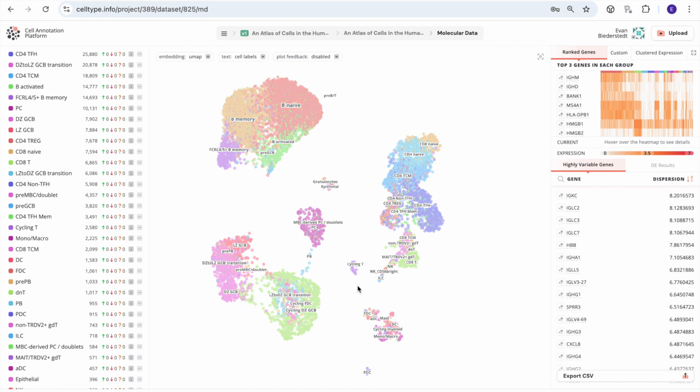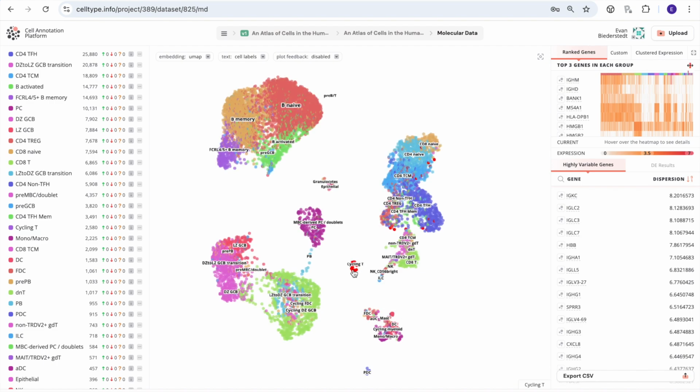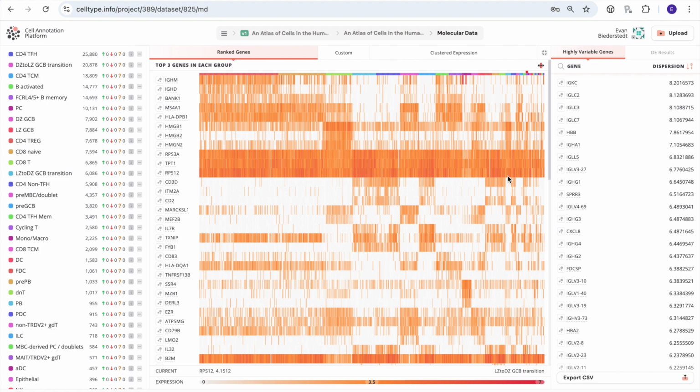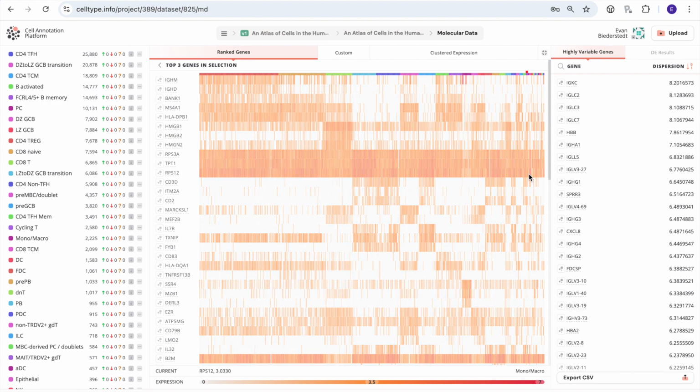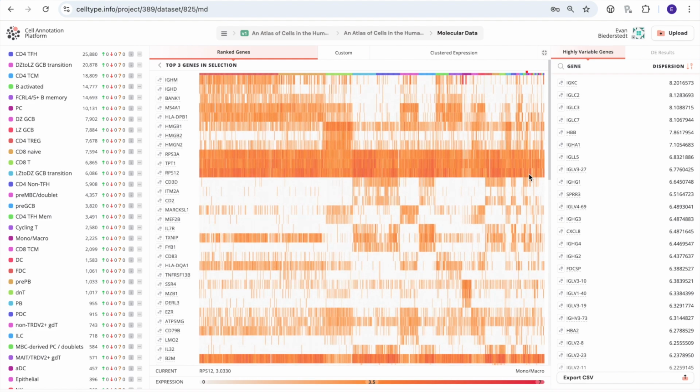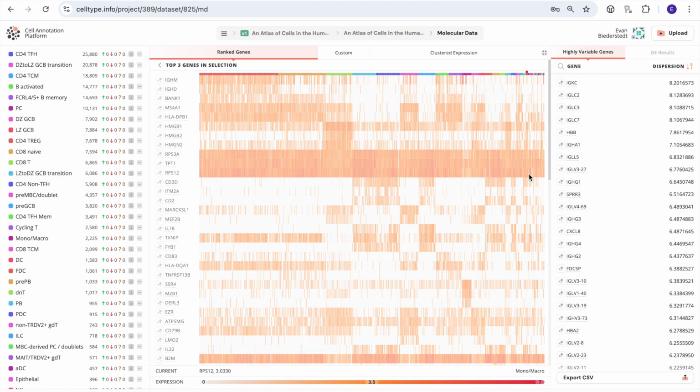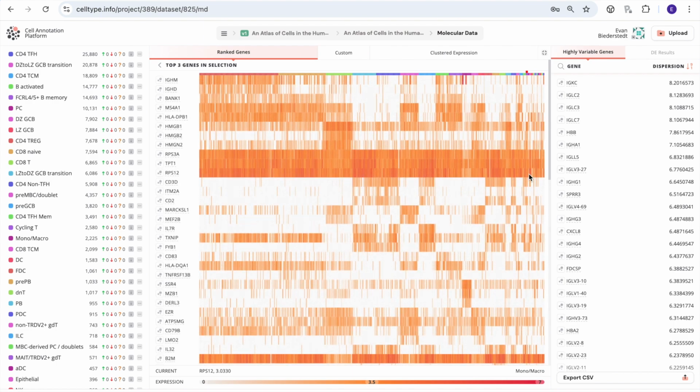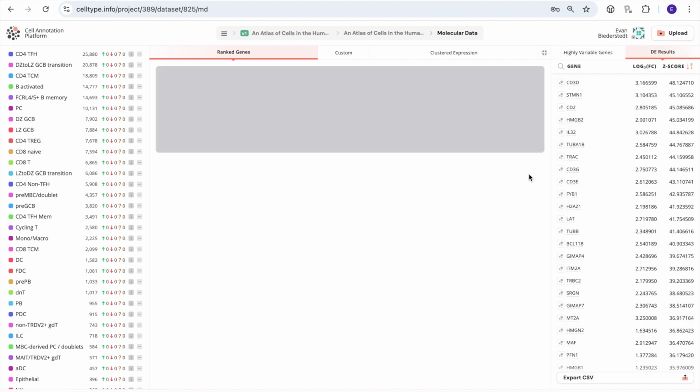So if I look at cycling T cells, and I calculate differential expression against all other cells, again, to emphasize, these interactive calculations, normally via R or Python, could take anywhere from half an hour, depending on the number of cells.